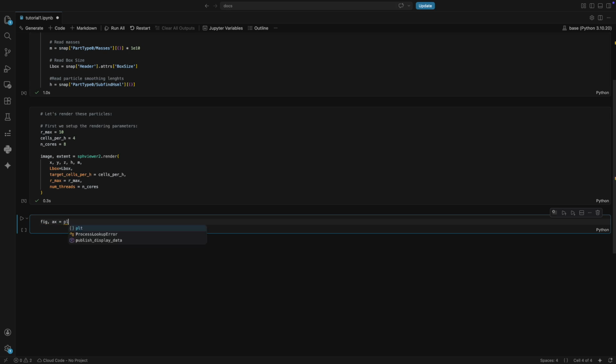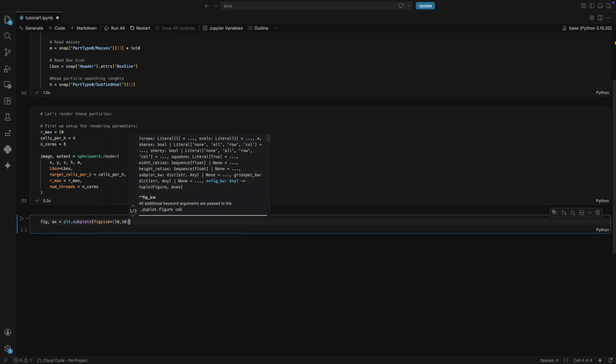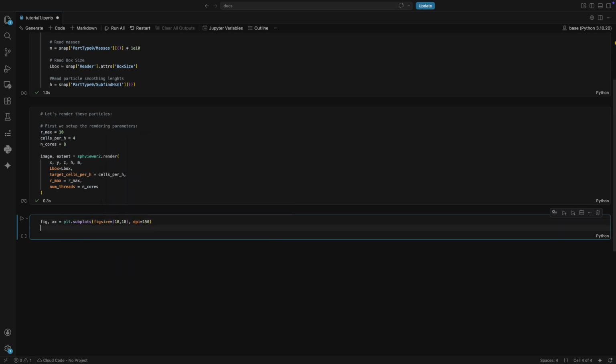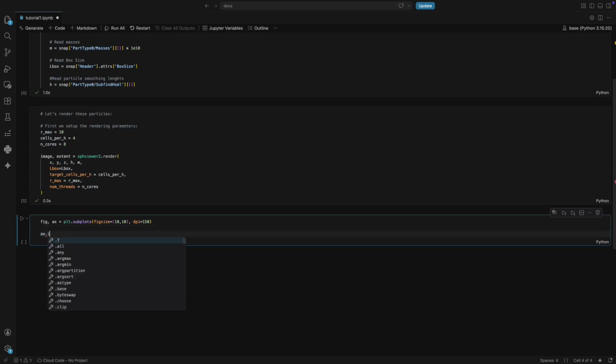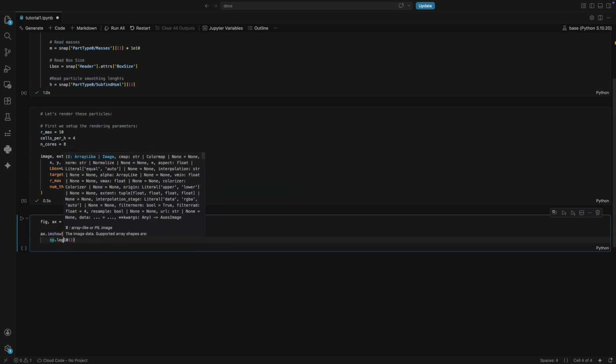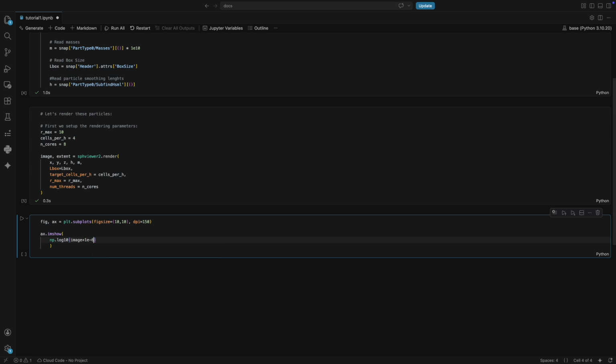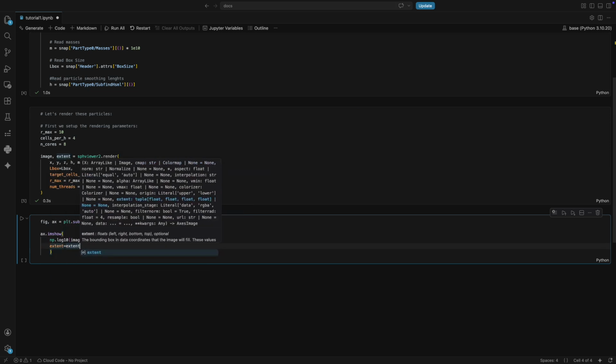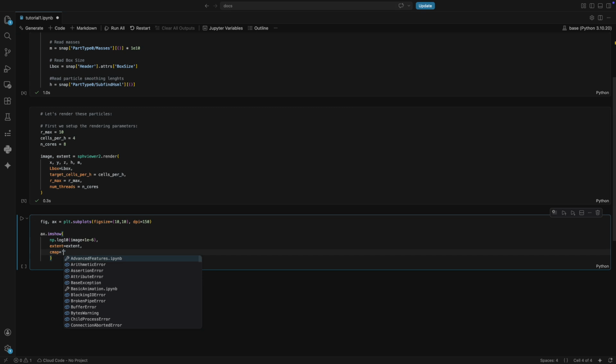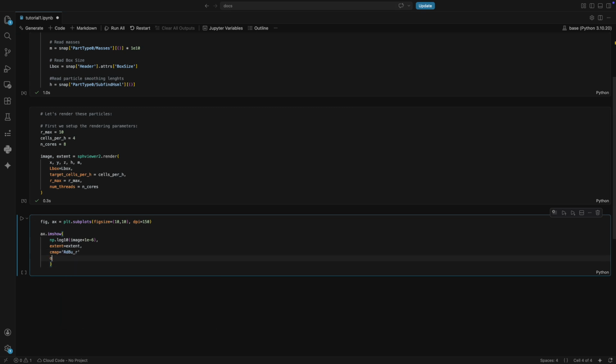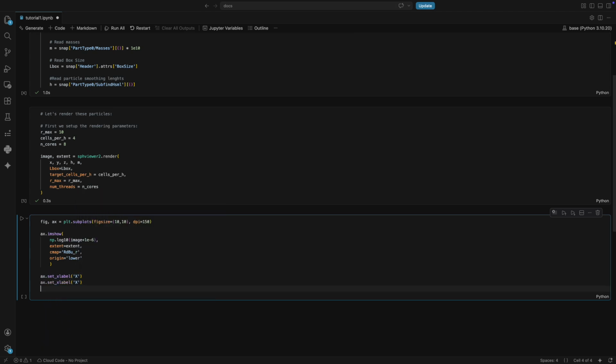Finally, we can plot the image as we would normally do. In this case, we are going to use Matplotlib's imshow function for that. To visualize the large dynamic range encoded in the image effectively, we plot the logarithm of the data. We also add a small constant value to the data before taking the log to avoid errors from zero values in any empty regions. Along with the image, we pass the extent array to ensure Matplotlib knows the correct mapping between pixel coordinates and simulation coordinates.